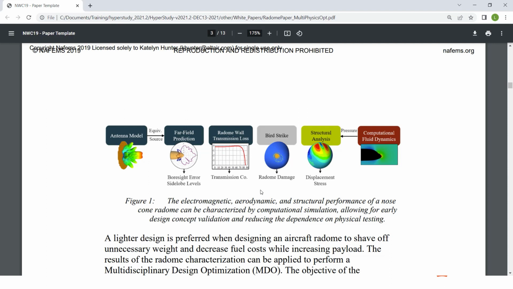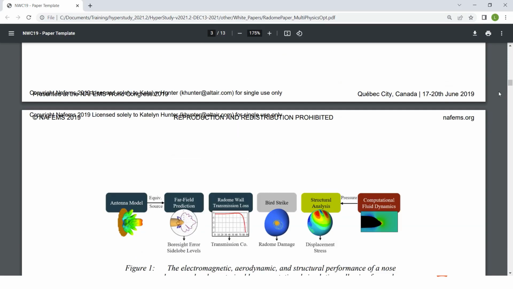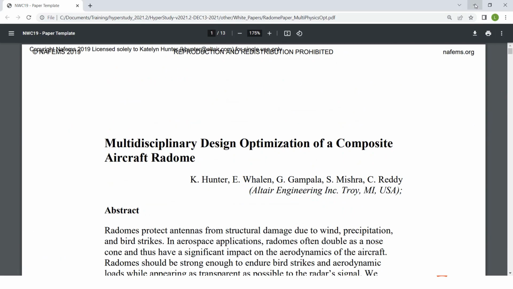If a bird hits the outside of the airplane, we have to be able to handle that damage. And the front of our aircraft can't be this square box. We also need to have good aerodynamics that go into this plane. Like I said, if this is something that you're interested in looking at, please check it out, and it's definitely possible, and this was done actually with HyperStudy.